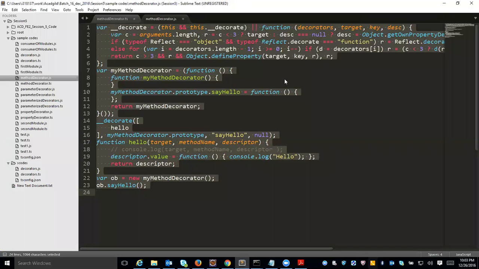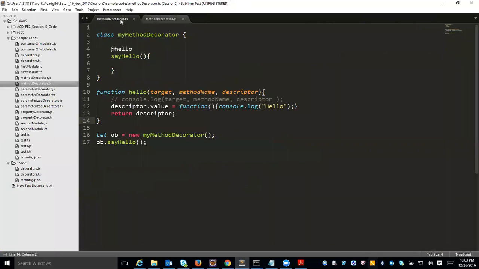All right, so this is a bit tricky, even from the syntax point of view. This looks very ugly because it is a little difficult to know, but one thing which is good is that Angular has given you a lot of decorators, so you need not create the decorators, rather you will be using them.